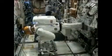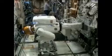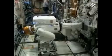Actually, that's the biggest value will be when we have the crew person controlling the robot directly when the robot is on the outside of the station, which is something we're planning in the future. We'll do experiments inside the station where we'll practice this technique where the human and the crew person and the robot are right near each other as we develop that and be sure that it works well in the zero-G environment. The development is being done in small steps.